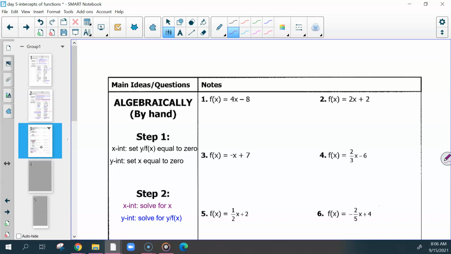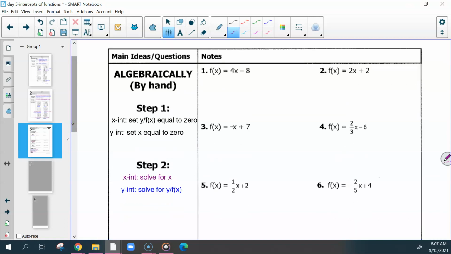So now that we know it from a graph, now we're going to do it algebraically. Remember, algebraically, when we're looking for zeros or x-intercepts, y needs to be 0. When we're looking for y-intercepts, x needs to be 0. So for our x-intercept, if it's in f(x) form, remember that's just the same thing as y. It's just they rewrite it like that to mean a function. If that confuses you, change it to a y, it's the same thing.